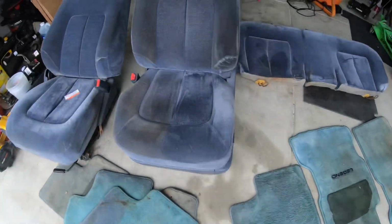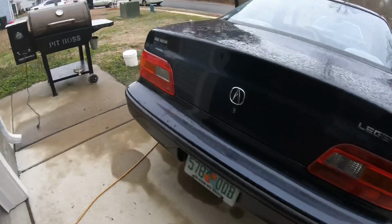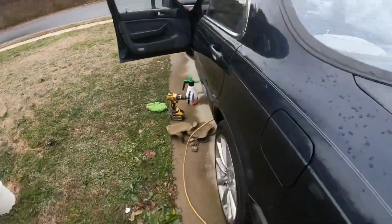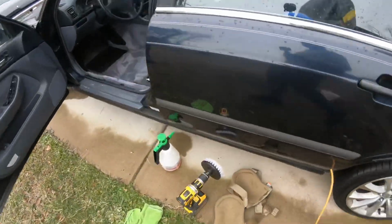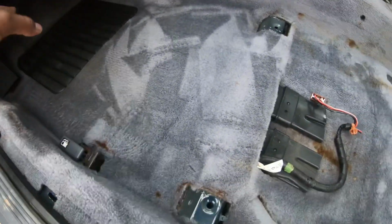All right, my battery died, but yeah, I was telling y'all about the 50-50, how it looks. So I'm gonna finish up these chairs. I did just do the interior. It's a little cool outside, cooler than what it's supposed to be. But I did get most of the dirt up.